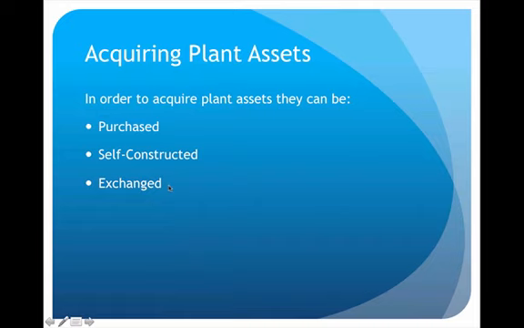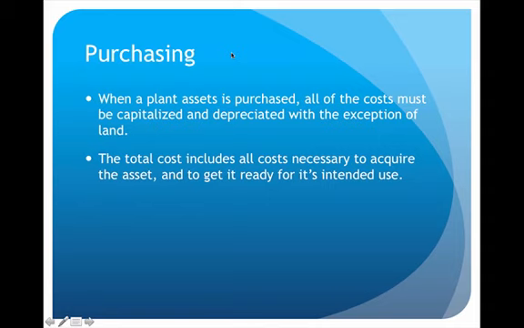So we need to talk about all the different accounting rules about how each one of these circumstances would potentially be treated. So when it comes to purchasing, the main thing that you want to remember is that any plant asset that I purchase, I want all of that to be capitalized because that's going to be depreciated.